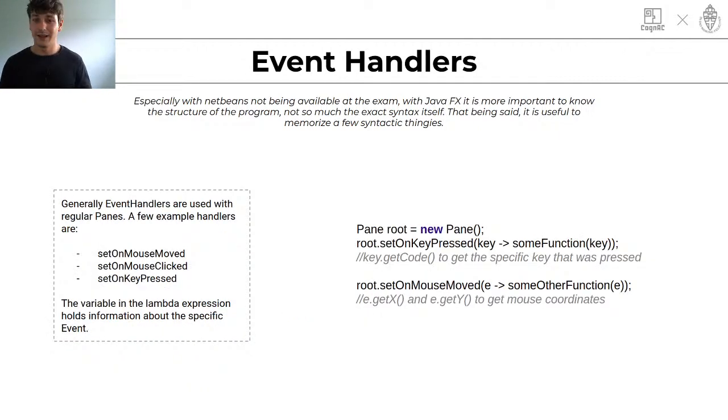Then event handlers. Event handlers are tricky because you didn't have to implement this yourself, but essentially event handlers are also some form of listeners that listen to either key presses on the keyboard or mouse events. So let's say that you have a pane, and the pane is called root, then you can say root.setOnKeyPressed. You can also say something like setOnKeyReleased.